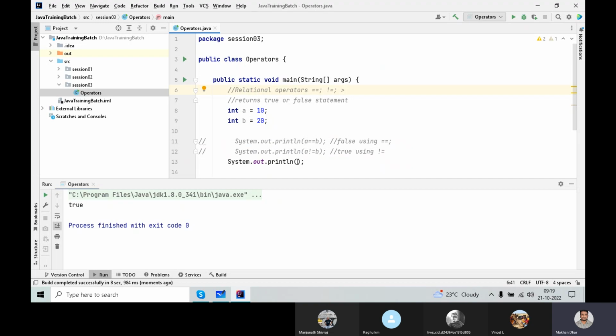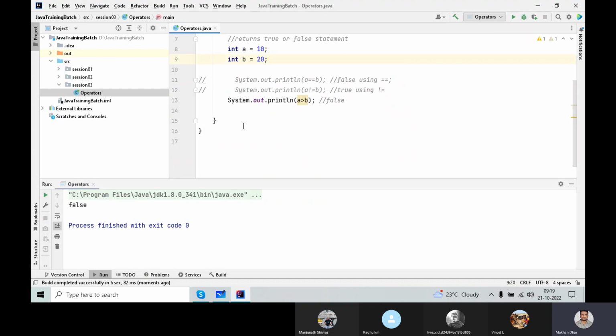So I'm saying a greater than b. Obviously not, so in this case we should get false. Right, we're getting false.